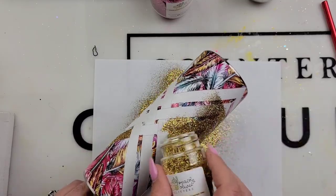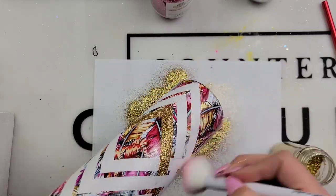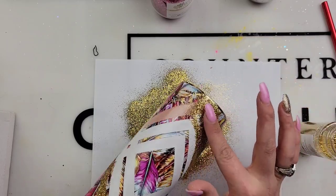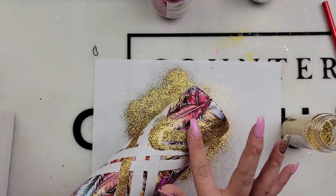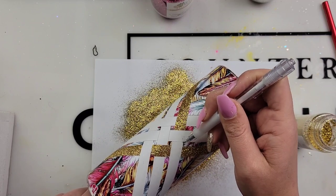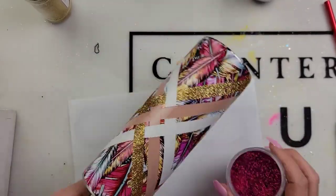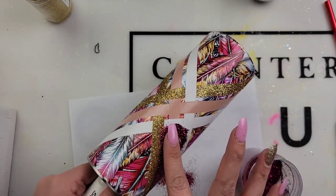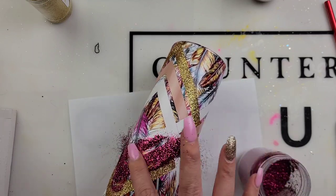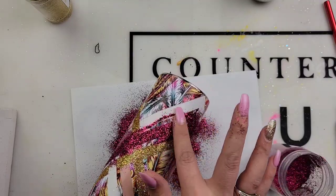After I'm done glittering all of these pretty colors, I'm going to go in and seal my glitter. There are a couple different ways to seal your glitter. You could take it outside and use Rust-Oleum clear spray sealer — I've done that several times. But as an alternative, Mod Podge is your best friend. It dries clear and honestly I feel like it does a better job. With the clear spray sealer you have to be really careful — if it gets on that vinyl and starts to run, it can remove the ink from your vinyl and there's no fixing that.